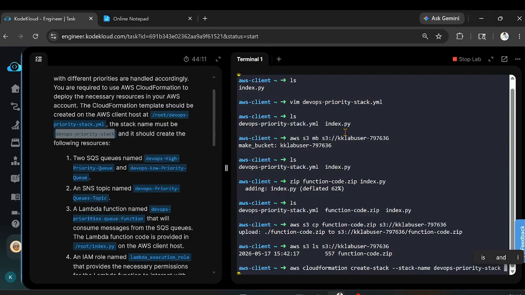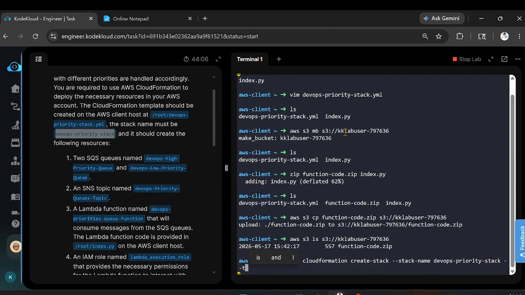And for the template, we need to give the directory name.